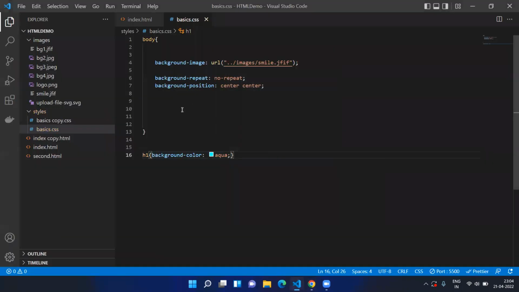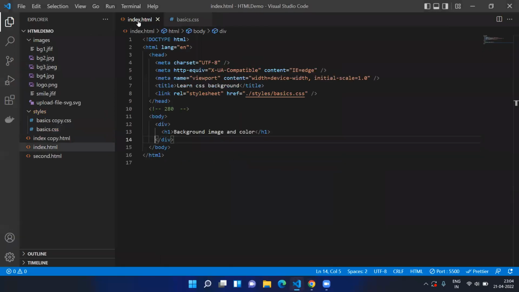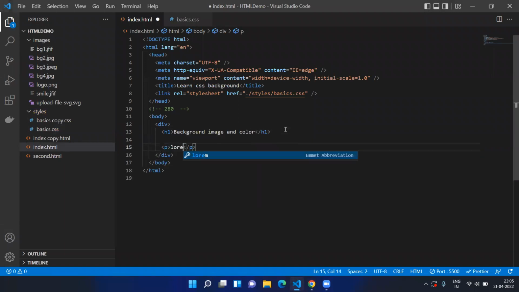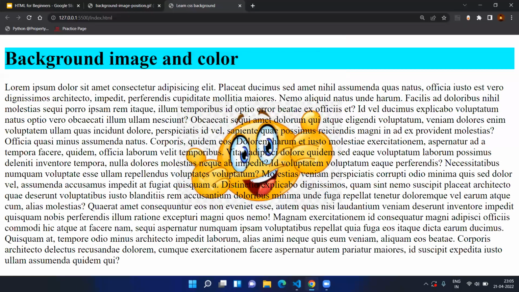Let's say if you have enough content, that means the area of the background will change along with the other things. For example, let's say you create some more content as we created in the previous one, a p tag, with lorem. Let's give some characters or some words, enter and save it. Now you can see the content has enough space, so for the given entire content, you will have the background image in the center.